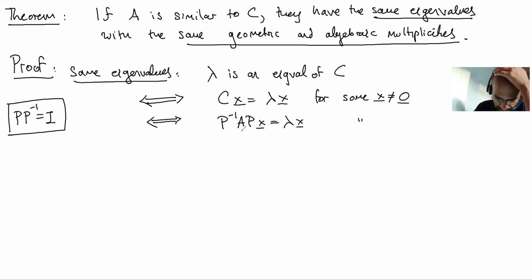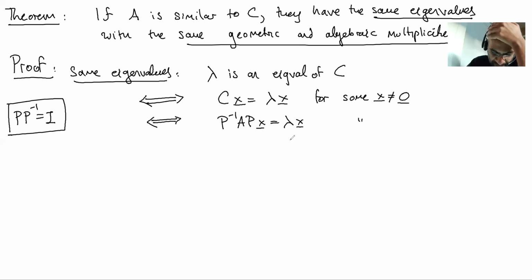You multiply P and P inverse on the left and right, but on the right of this equation, you will have the identity matrix. That doesn't quite make sense. The right-hand side is just a vector, so you can't multiply it on the right by a matrix. Something even simpler than that. Just think about it algebraically.